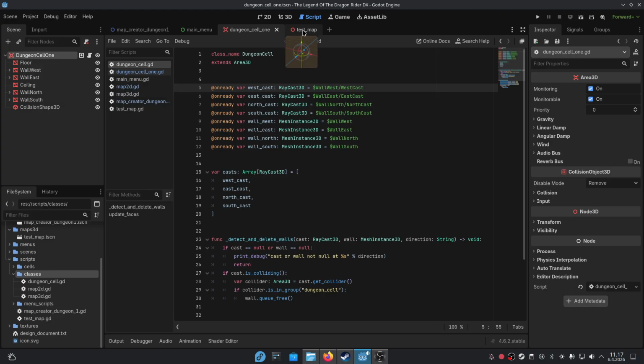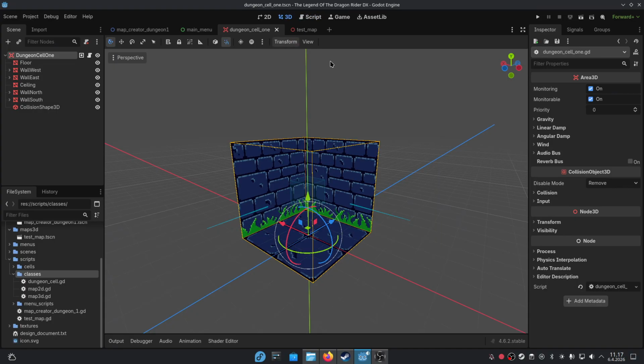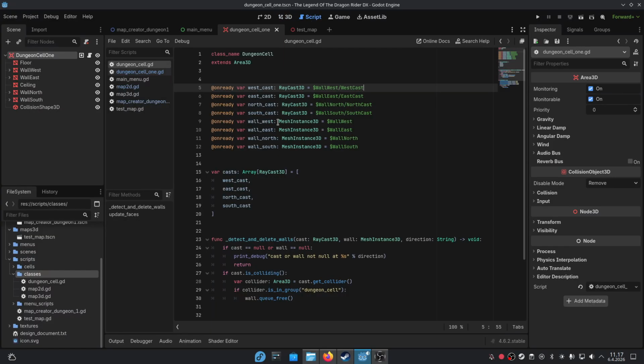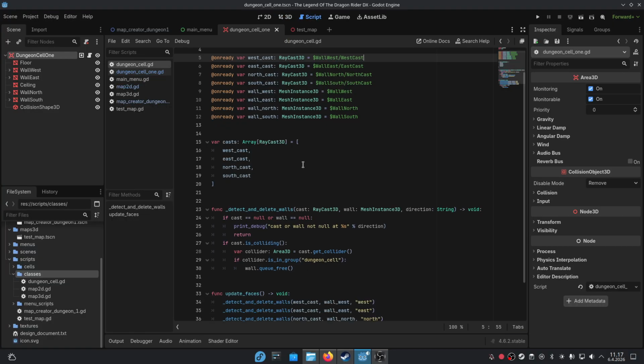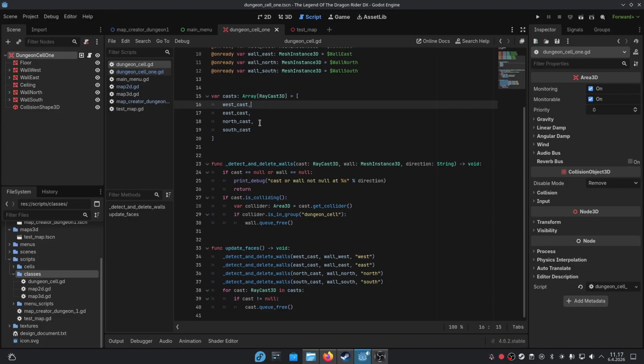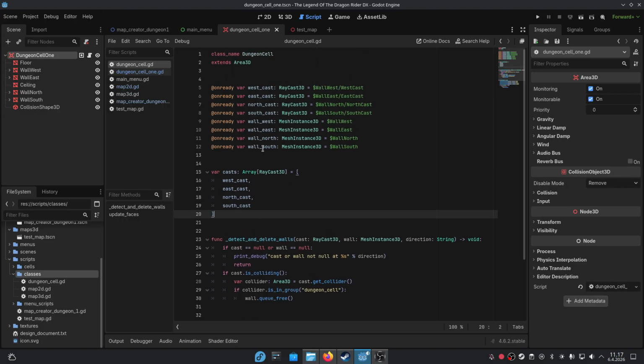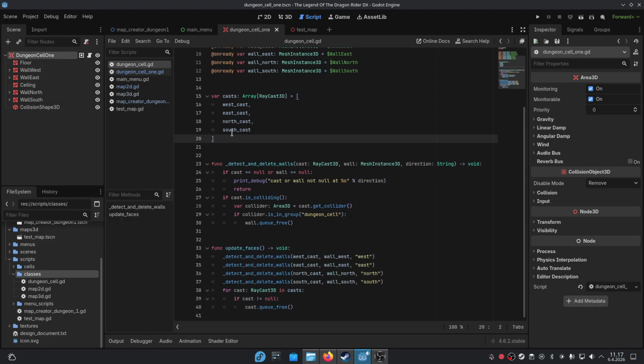There are the casts that beam off from every wall. And then there are the walls themselves, the 4 walls that surround it. Then we have an array that includes these ray casts. Then function detect and delete walls, which does what it says.